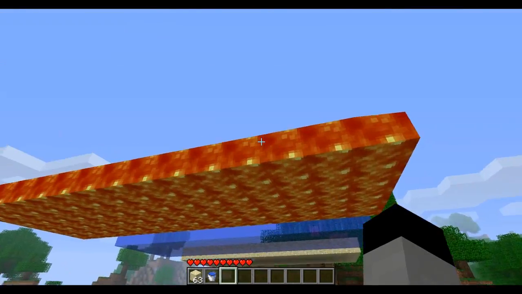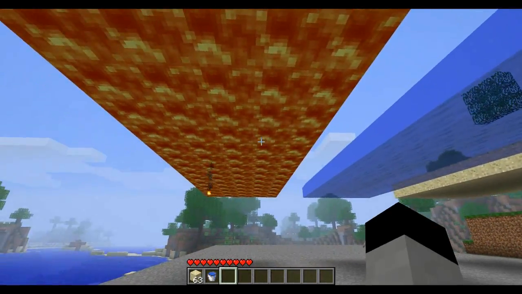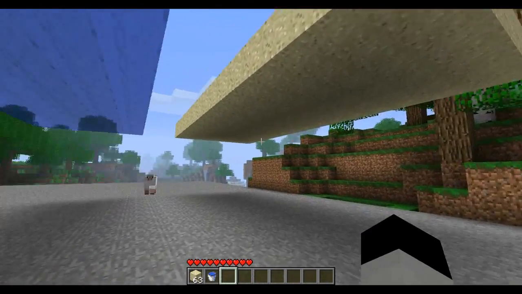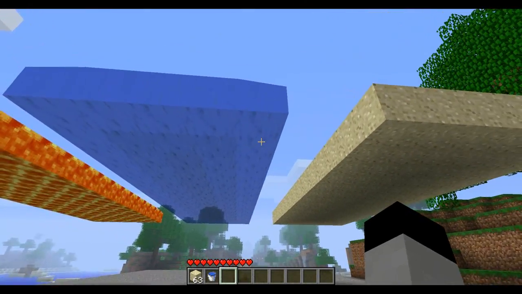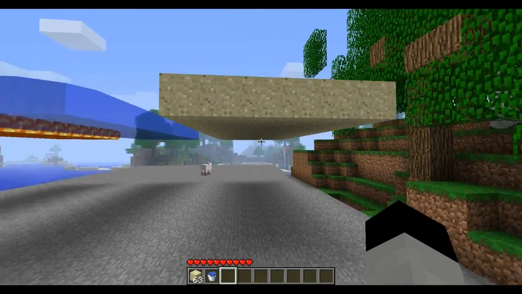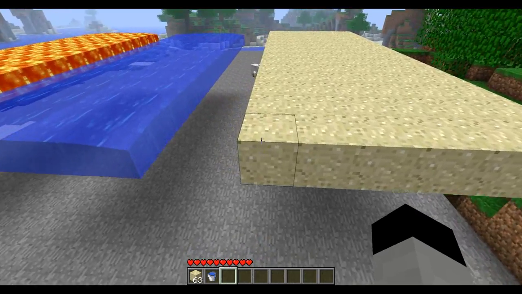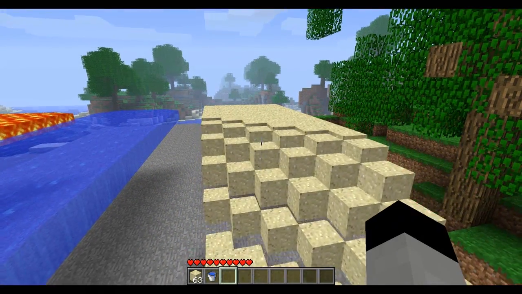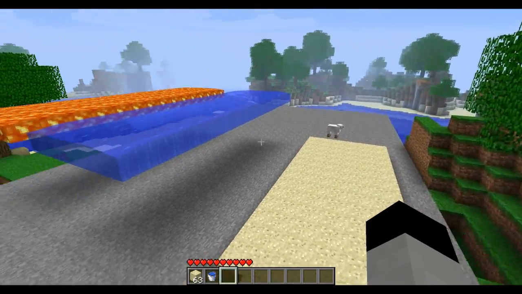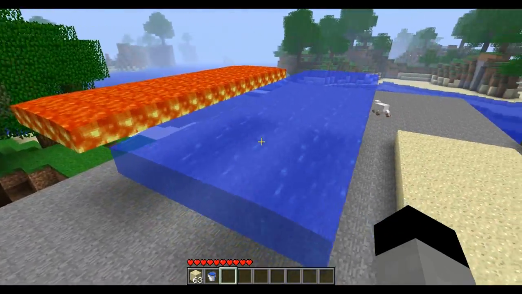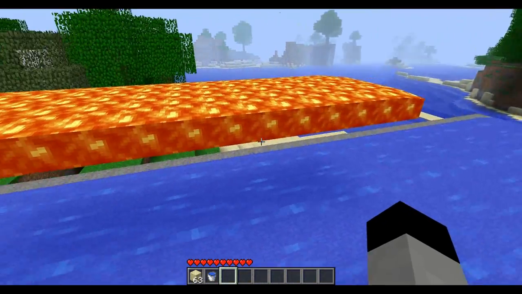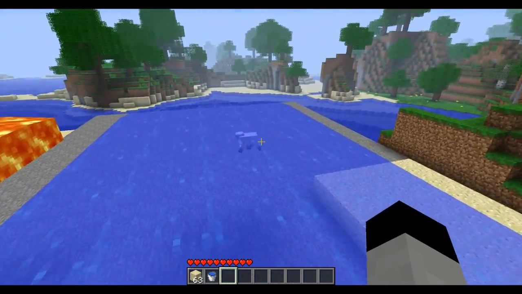So here we are back in Minecraft, and as you can see, we have some really strange floating lava, floating water, and floating sand. MCEdit is just so wonderful, is it not? Now, if you want to do what they did in Escapecraft, all you got to do is either apply redstone or simply destroy a block, and super cool sand falling animation. So you can use that to, I don't know, make stairs, do whatever you want to do, and you may have seen the floating water in the labyrinth if you were around back then. And anyway, I just thought it was kind of cool to show off.